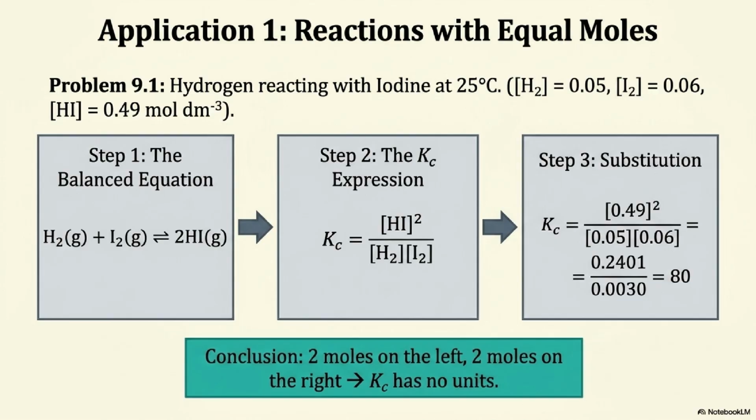Think about the physical reality of that. Because the reaction requires 3 hydrogens to collide simultaneously, the mathematical probability of that happening drops exponentially compared to a simple one-to-one collision. That plummeting number reflects exactly how much harder it is for the reaction to proceed.